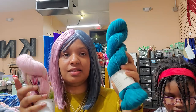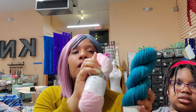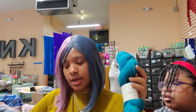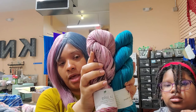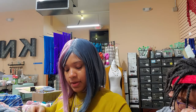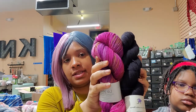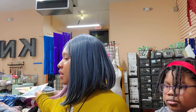If you like, these are Crisicola from Periwinkle Sheep and One of a Kind Pink from Ba. Or, of course, Crisicola again, and the February 22 color of the month from Ba. And then these two are the Witch's Cauldron from Periwinkle Sheep and Love at First Sight from Ba, which I love.